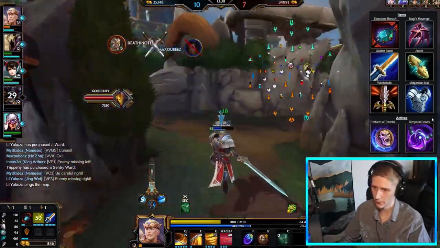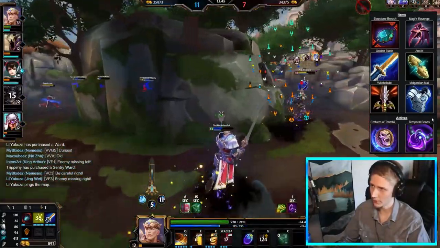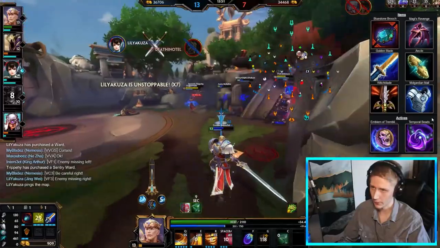Oh, that's on fault. You got Okwang ulted. You gotta be careful when you're low like that against Okwang. We've got Nemesis in the backline kind of cleaning up, though. Nice, we're gonna get the Alquang too. This is a good fight.